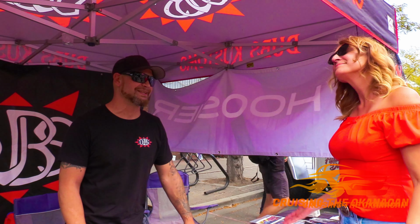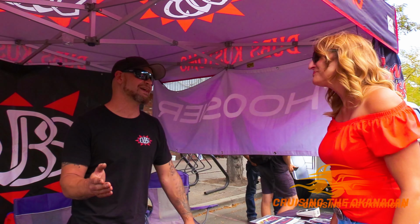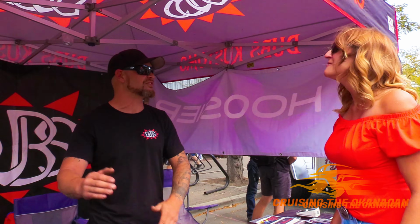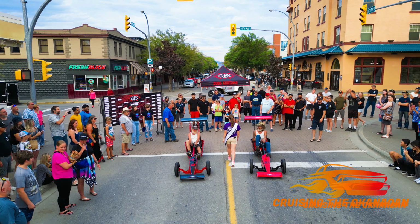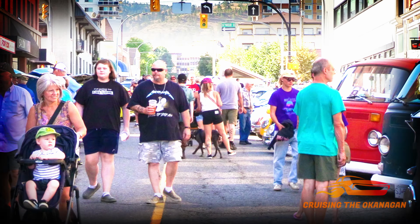Unfortunately, we had a little bit of a disaster. Back tire, very unforeseen, but the back tire collapsed. A young lad was riding her too hard. We had so many spare parts, but not spare parts to fix that. Next year, for sure. Bigger, better. We're coming back stronger. It was looking like it was going to be an absolute banger of an event, and unfortunately, it got cut short.